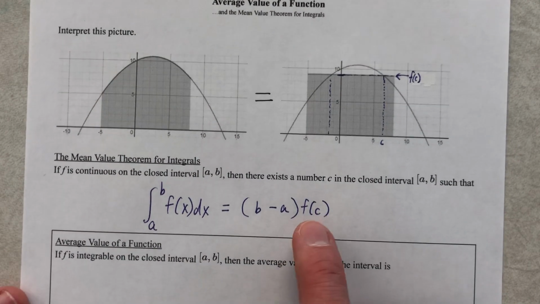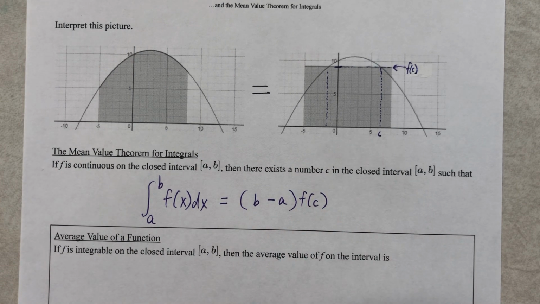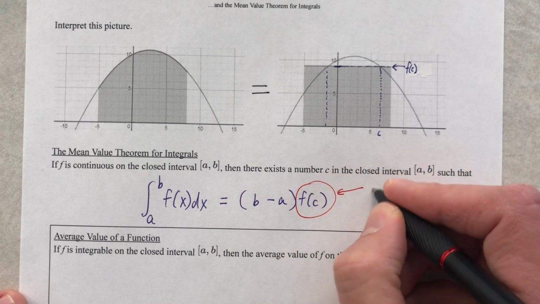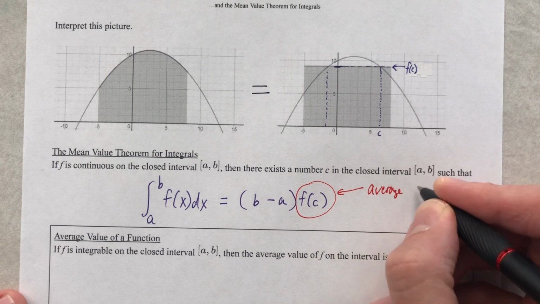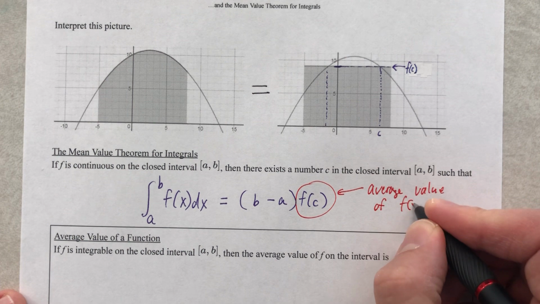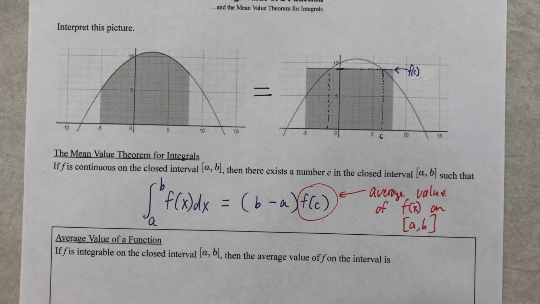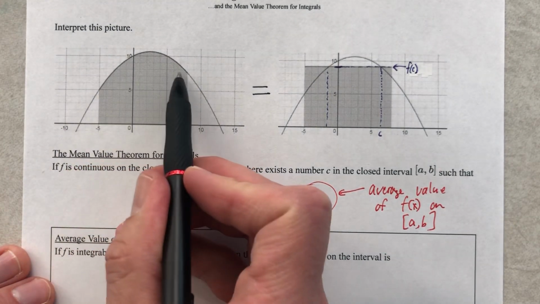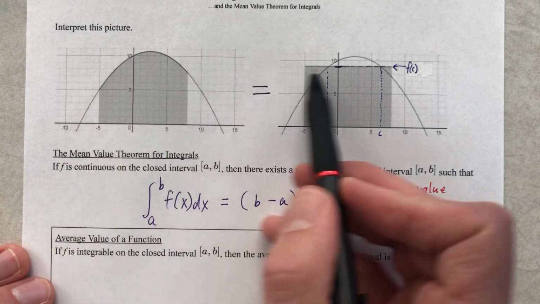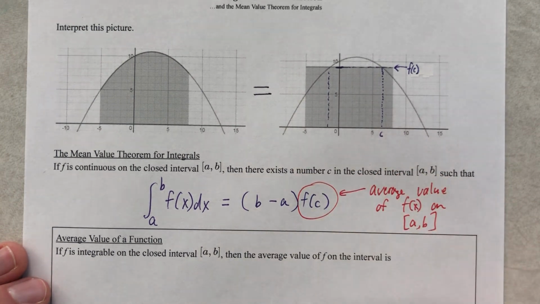Glad you asked. In order to do that, it's really a simple fix. We can just solve for f of c. So f of c, and this is so good to know, f of c is the average value of a function on the interval from a to b. So again, the average height here is lower than the highest and higher than the lowest, and it's around here-ish, because we have just as much area not counted as we do over-counted, right?